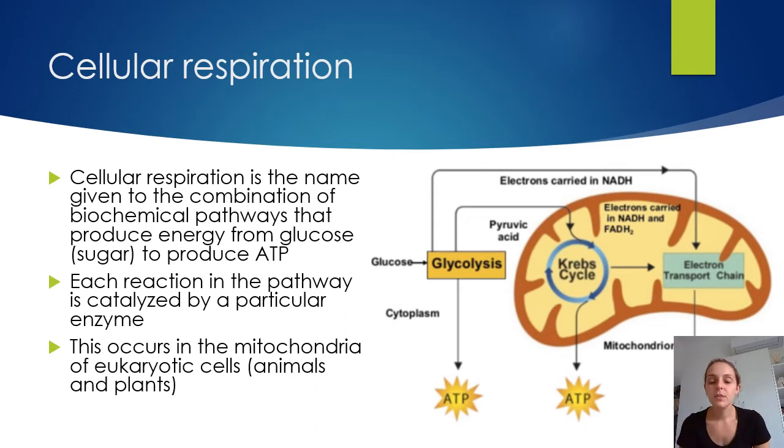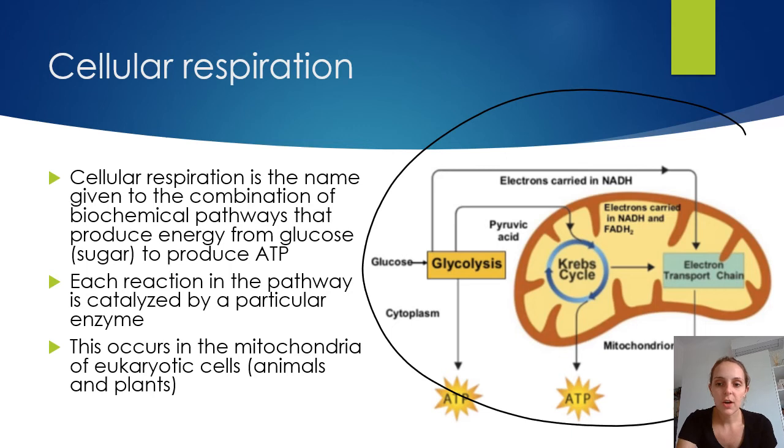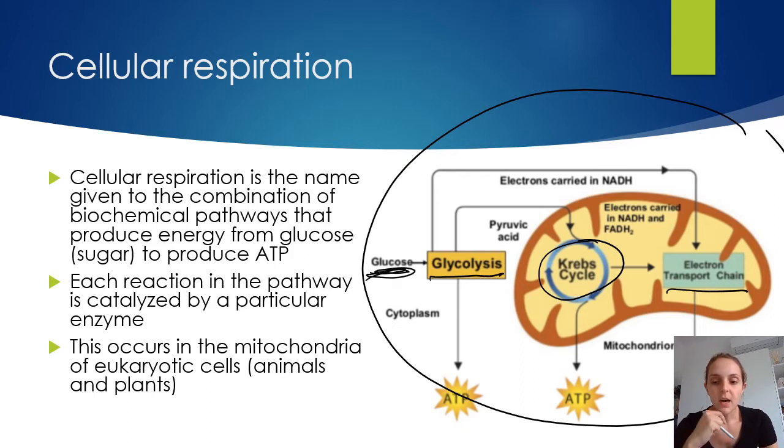All right, now over here is an overview of cell respiration. So we'll just focus on this diagram now. And you can see the 3 phases are outlined here. You've got glycolysis, the Krebs cycle, and the electron transport chain. Now over here on the left, you can see that glucose is going to be our starting input for this, and that's going to enter into the first stage called glycolysis.